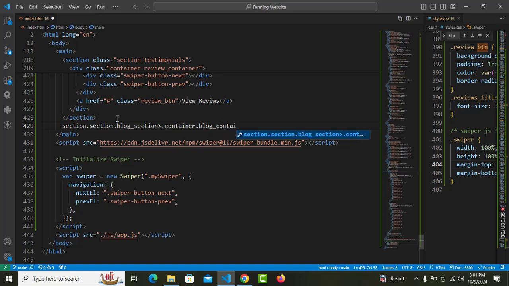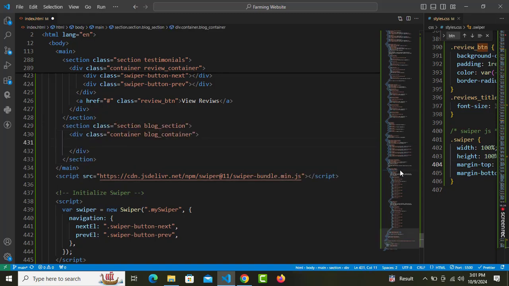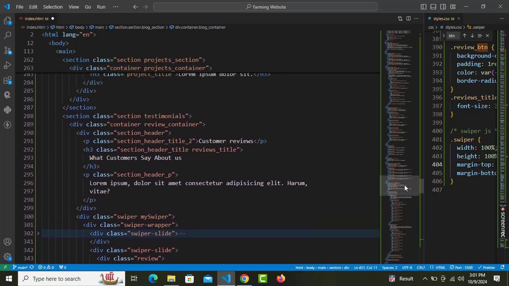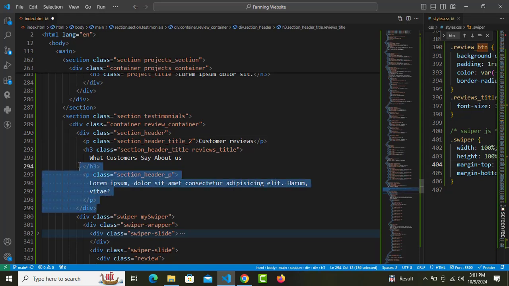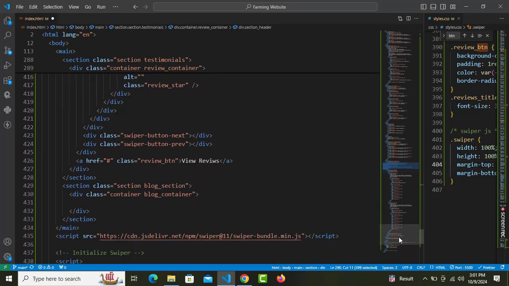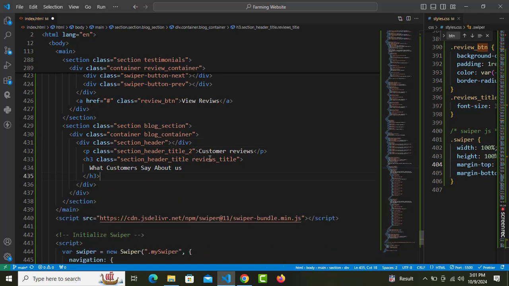Okay, let me write it correctly. Awesome. And what else do we need is, of course, the section header. So I'm going to copy from here and paste it inside this container. We don't need this paragraph. Also, we don't need this title extra class.